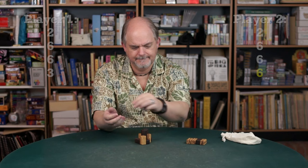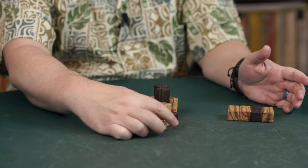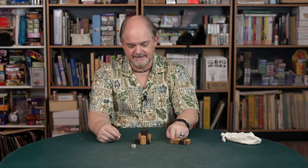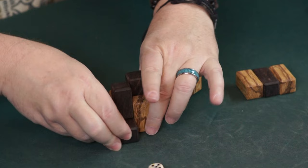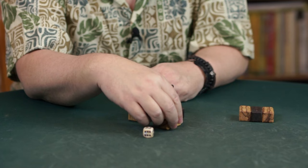If I roll more than the number of pieces in the line, I don't start counting again — I always take the front piece. So if I roll a five and go one, two, three, four — I'm off the back, so I always take the front piece. Where does a white piece go that's worth a lot of points? There's lots of royal moves here, and there's not actually a lot of legal moves left at this point. White is going to lay here and get three points — that might be the best they can do.